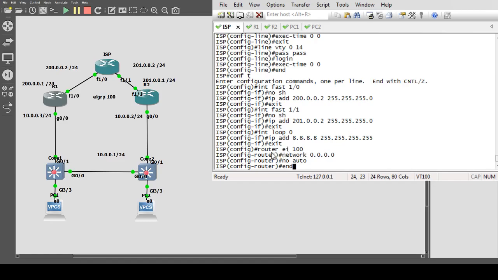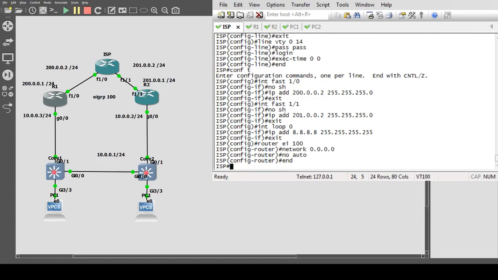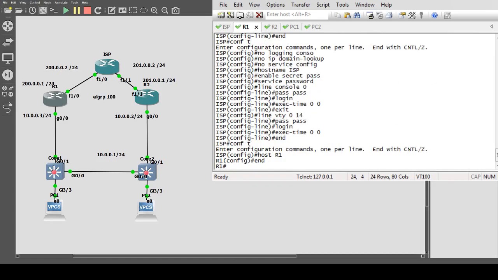We are using router EIGRP 100, for source, destination, and the other one for 3. You can also use router EIGRP 1, but yeah, don't use it, bro. So network 0.0.0.0 for everything and no auto-summary. Now, as you have noticed, we are using the old method, but the new method is fine as well. Actually, you should stick with the old method, but this is faster, so I'm using it.